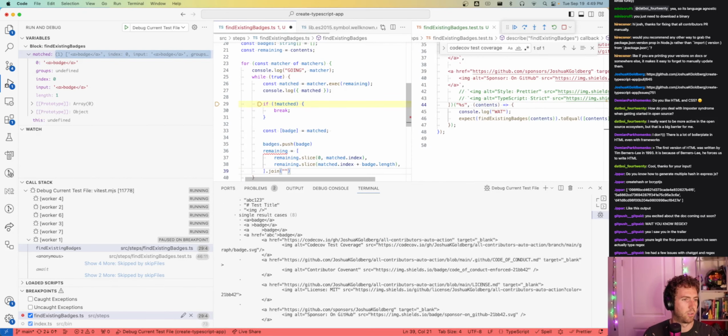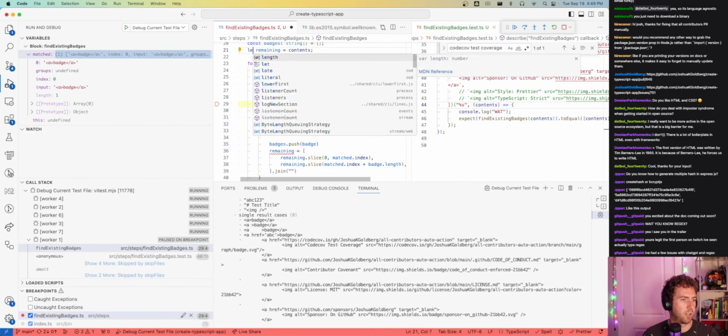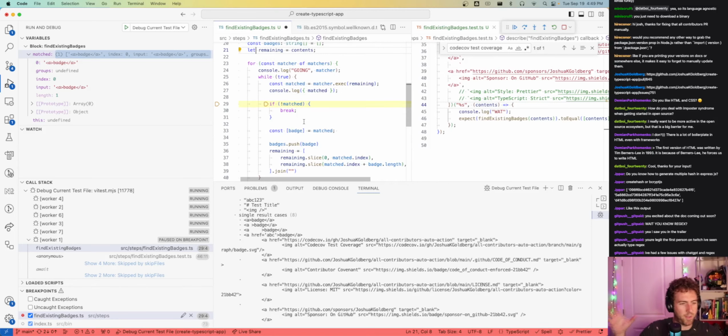Join. Right. So we're saying whenever we find a match, we're gonna remove that slice from the remaining stuff. Cool.